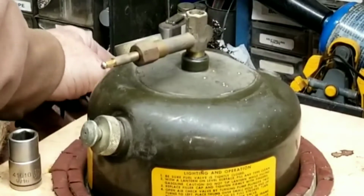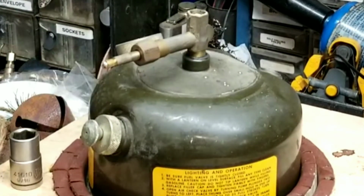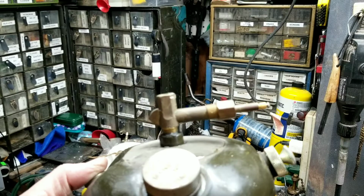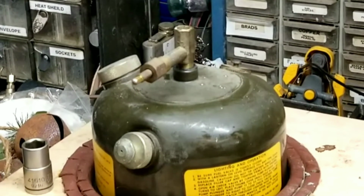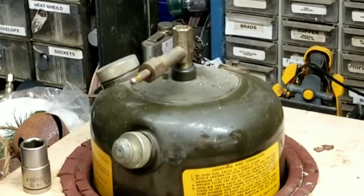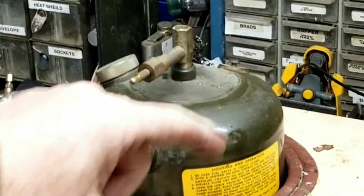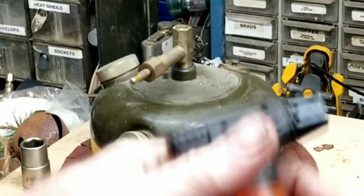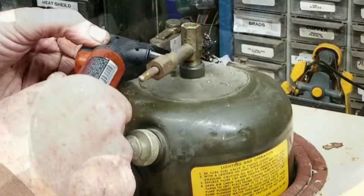Okay, I'm going to dump this fuel out of here before I attempt this next part. Definitely got the smell of rust in it. Alright, ran out of kerosene. My shop was starting to get a little cold. I had to refill it. Alright, I've dumped the fuel from this. I'm going to use this micro torch just to concentrate the heat on the bung.